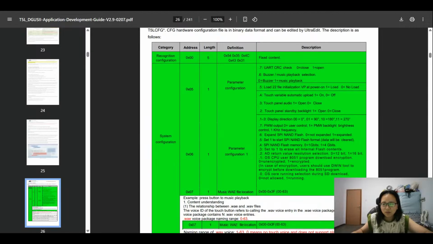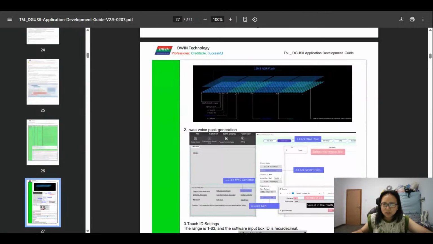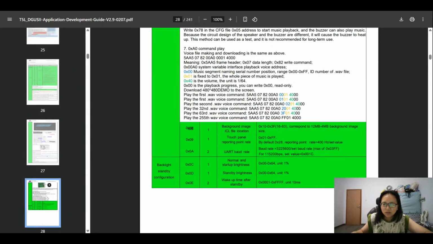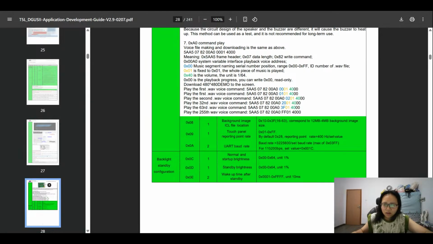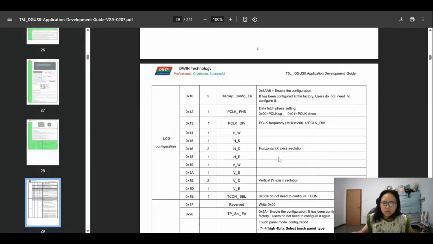This part is important. And 08 and 08. Okay, these two are quite important, and this is for the backlight. If you have time, you can check it out.